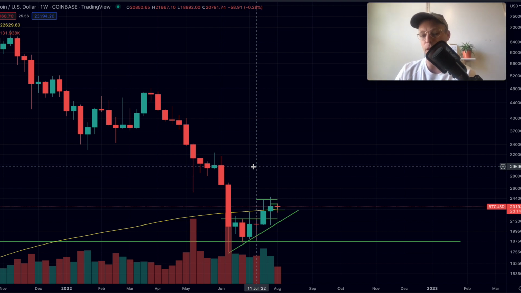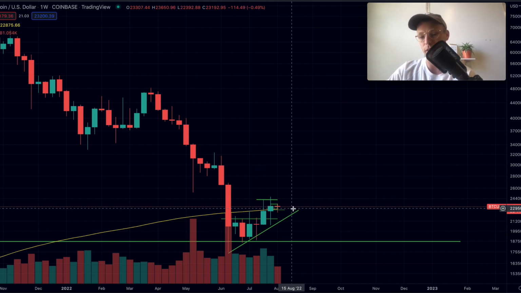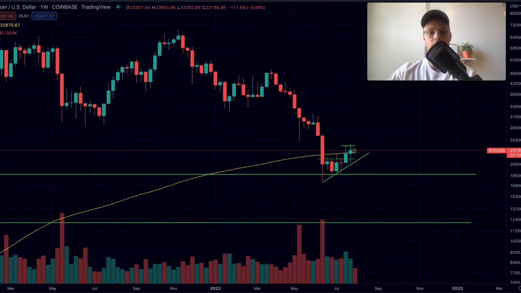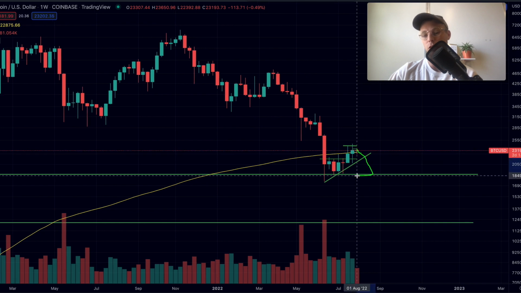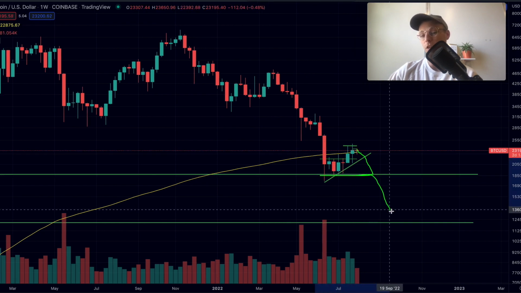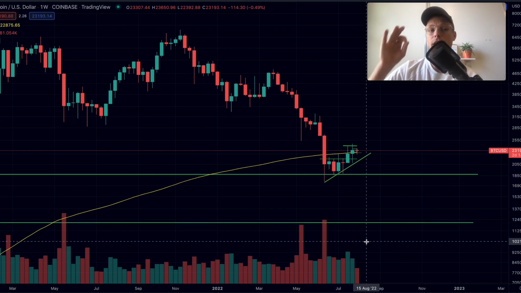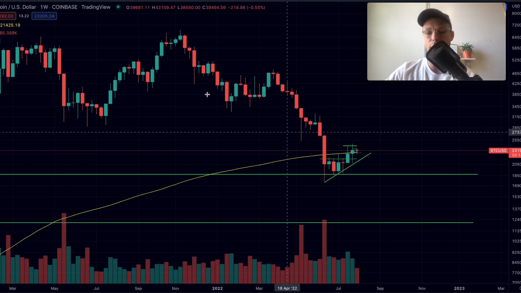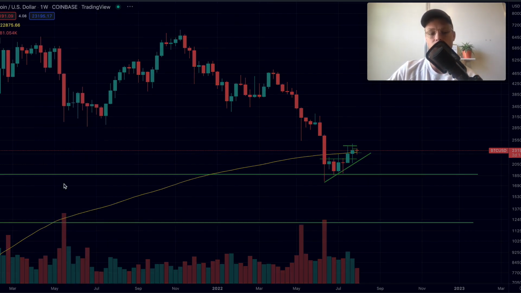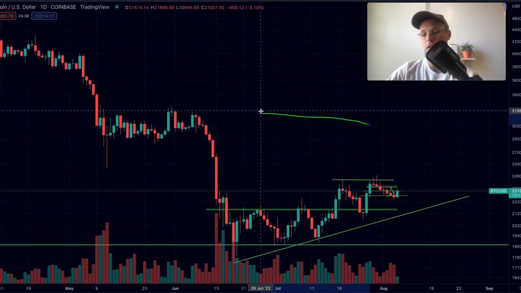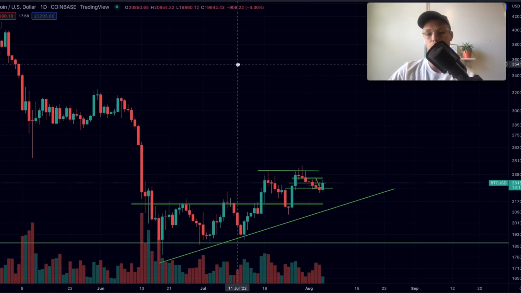However, if we break below this level, and this level is going up every week, of course, it's 22.8k roughly. If we get a weekly close below that level, I definitely think that the chances increase that we are at least going to test these lows of this range, with a chance of breaking it and seeing Bitcoin going to 12k. But very importantly, right now we don't have any evidence of that. I'm also not anticipating such an event unless we are seeing that weekly close below the 200-week moving average.